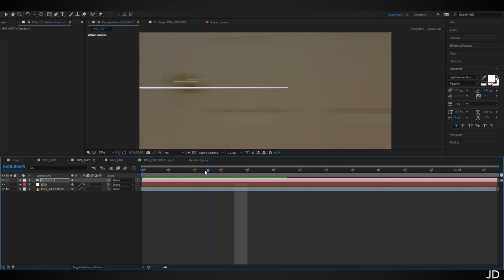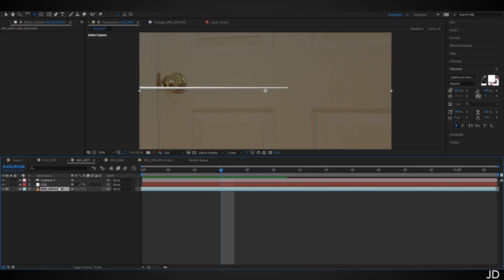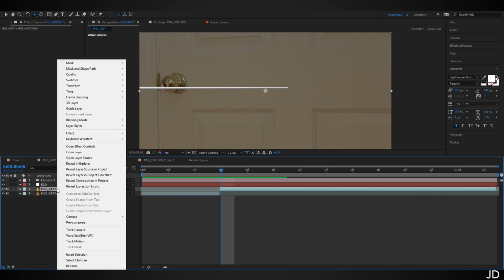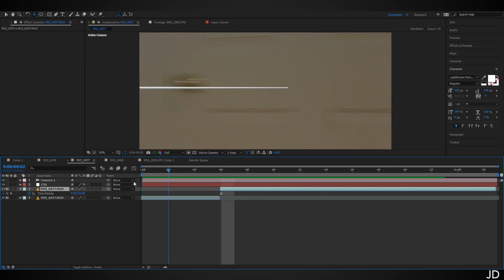Now, the next step, if you're using my footage, I'm just going to say this briefly, is after the pan finishes, the door actually is not perfectly stable because I bumped my tripod a little bit. So if you look really closely, there is a small shake. In order to get that out, click your footage and hit Control-Shift-D to split it right there, and then right-click on the second half and choose Freeze Frame. That's just going to get rid of the movement.